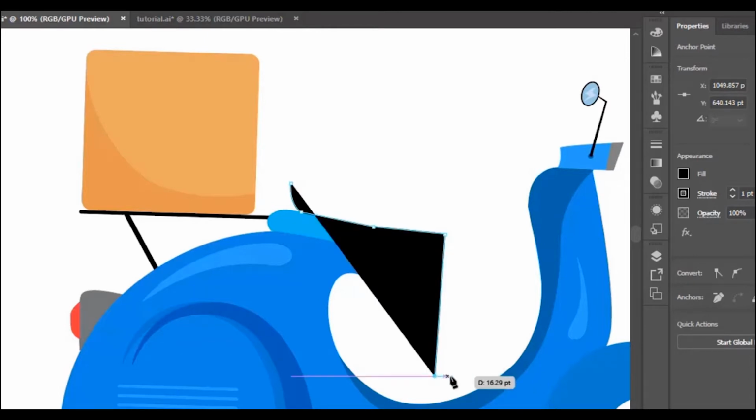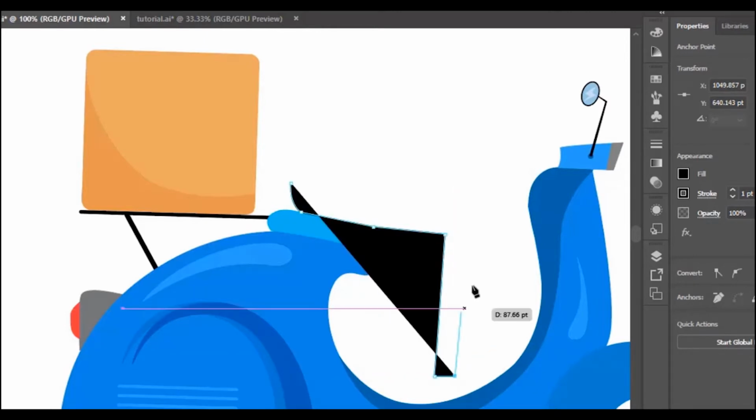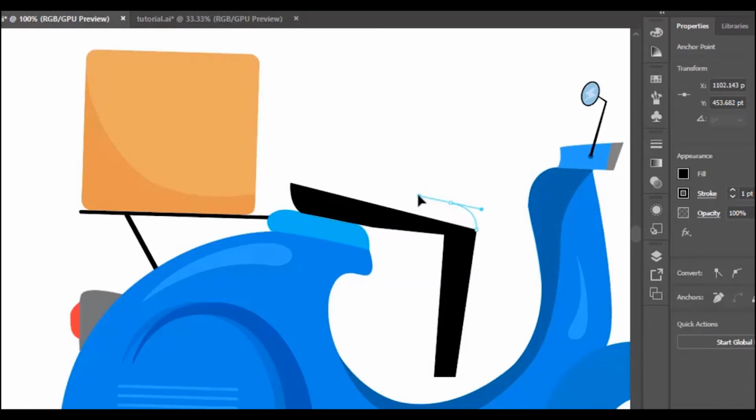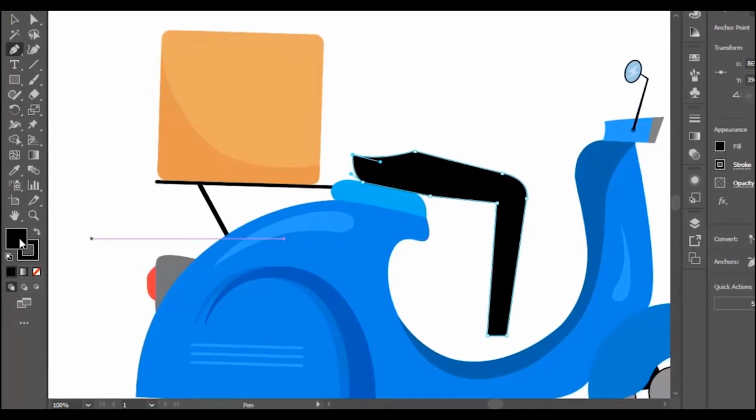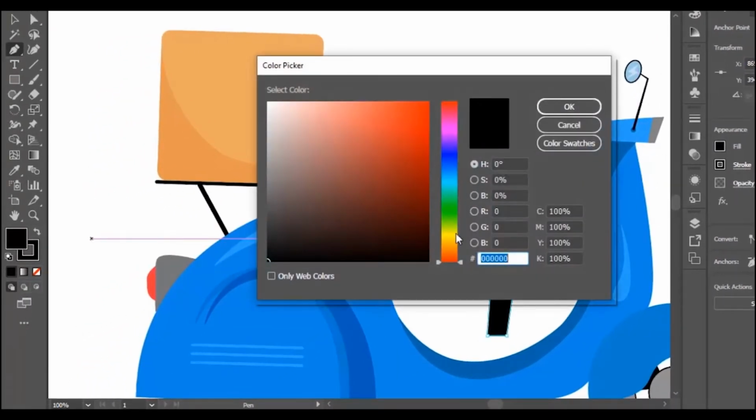Keep going like this. Now this is the lower part of the character. I change its color like this.